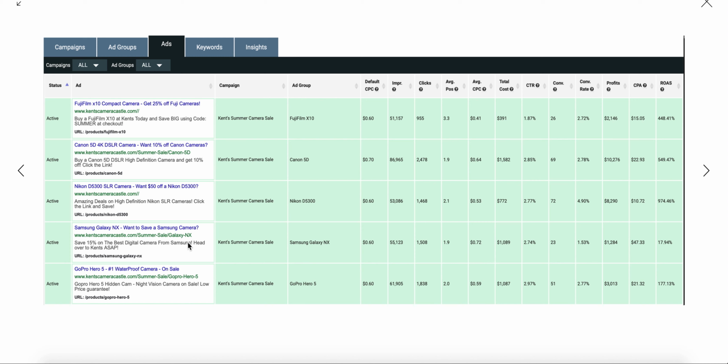We can see how awful my Galaxy NX did here with a 17.94 return on ad spend. I really thought this was going to be a great option, but it was awful. Absolutely awful. Saw the profit margin on it, got excited because it was a lower price point. Thought that if I can market it out, I could get a ton of profits. Was not the case.